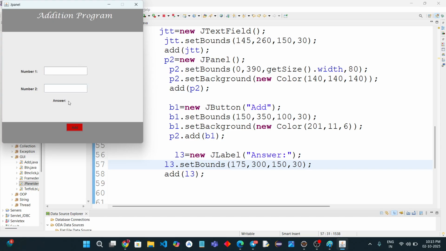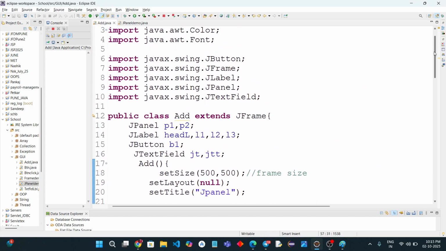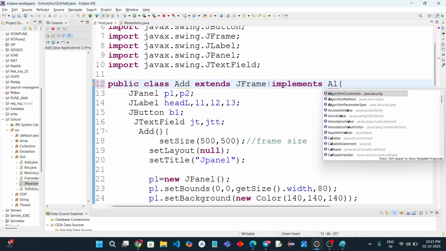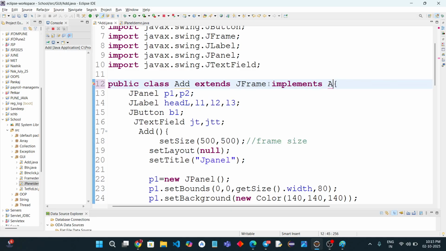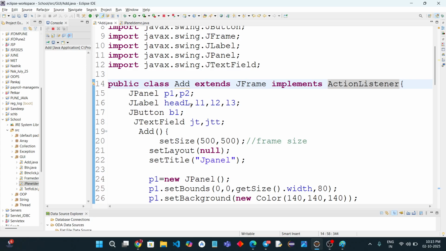Now let's do the functionality. So for adding functionality, what we have to do is implement ActionListener. So it automatically overrides the actionPerformed method, right?